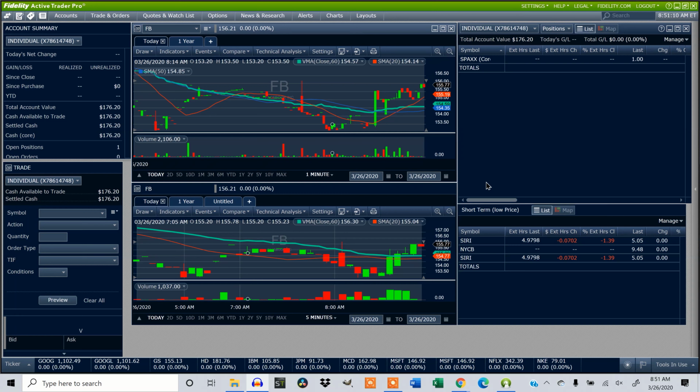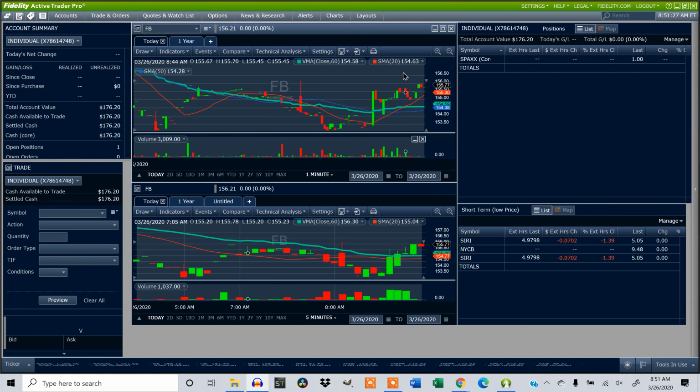Okay, so what I wanted to do here was just show you exactly what I look for in a stock. Now, this is Active Trader Pro. If you don't know what Active Trader Pro is, I'm sure I'll go through how to download Active Trader Pro. It's very simple, but this is what I like using. And a lot of people just get stuck on using the stock research, and that's not what you want to do. Right now we're in the pre-market, so nothing's really moving as much, but you do see some movement here, and this is what I like to see. Since it is slow movement, I'll be able to show you exactly what I look for and some things that I tend to look at that other people don't.